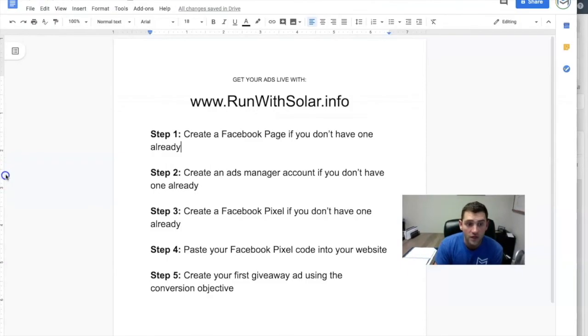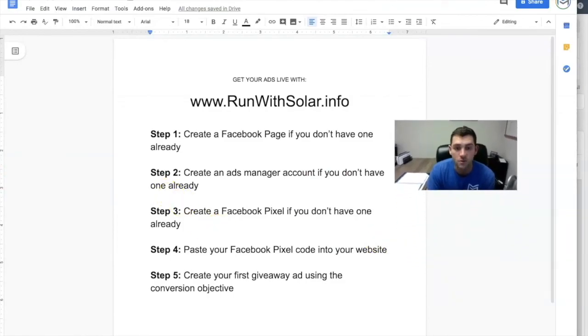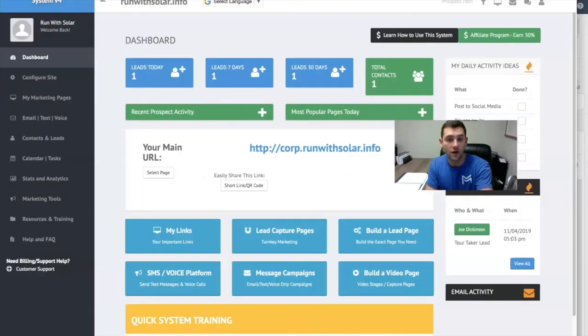We have to do something really important, and that's set up a Facebook pixel. Pay attention to me for a second. Let me tell you what a pixel is first so you understand this. A pixel is like a little tracking cookie. I'll give you a hypothetical. Someone opens up their phone, they're in your local area, you're running ads, and they're scrolling through Facebook. They see your ad, they click on your ad, and they open up the solar giveaway funnel.